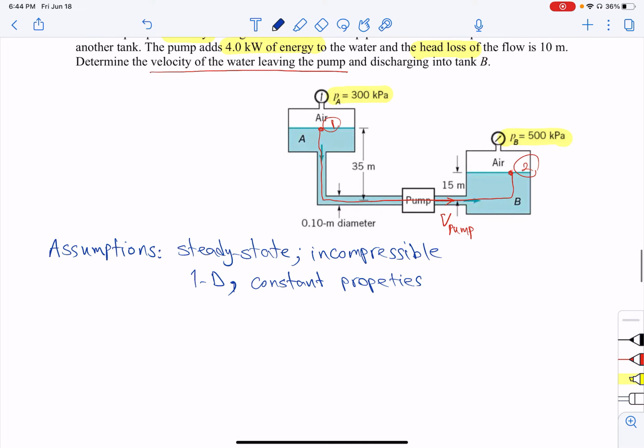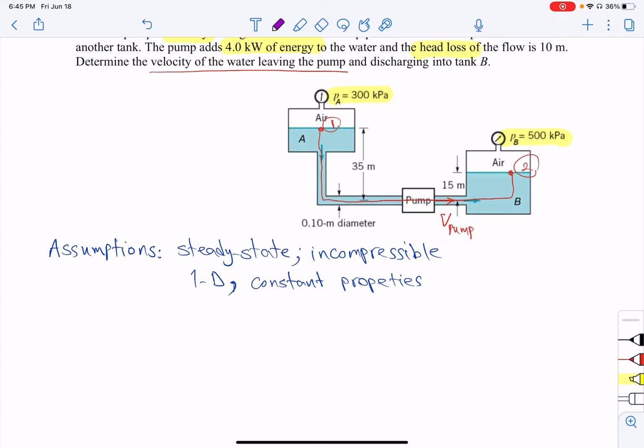Now, one question that I want to ask you: can we use Bernoulli? If yes, why? If no, why? So think about it, pause the video, think about it, and then start the video again. I think by now, if you look at the previous video, you can solve it. So try to solve it and then compare it to the solution that I'm writing down now. So let's get started and solve this question.